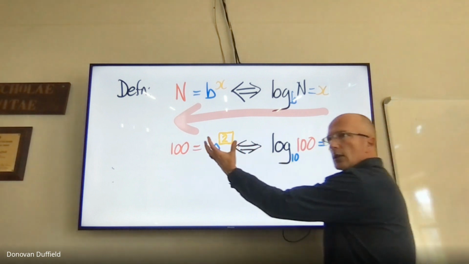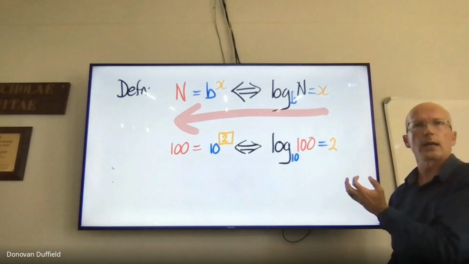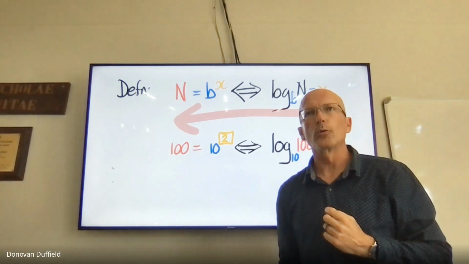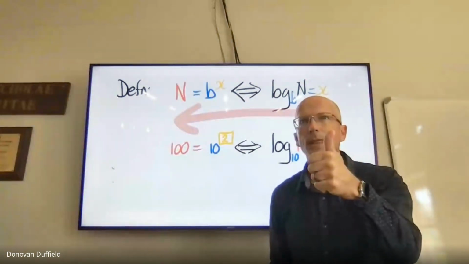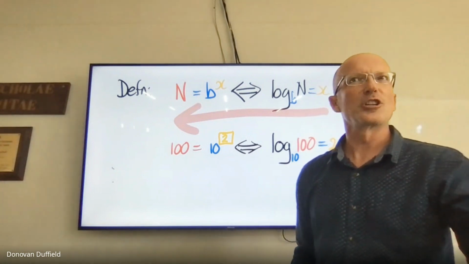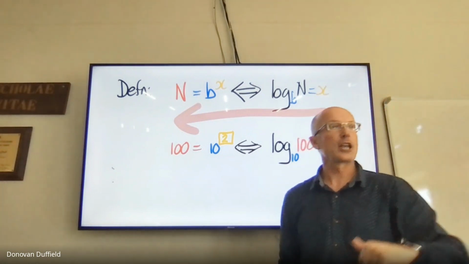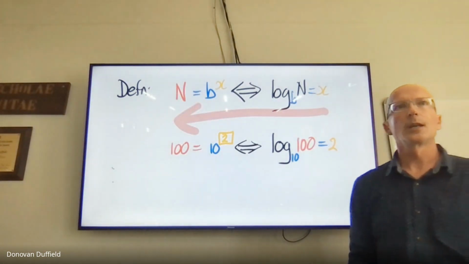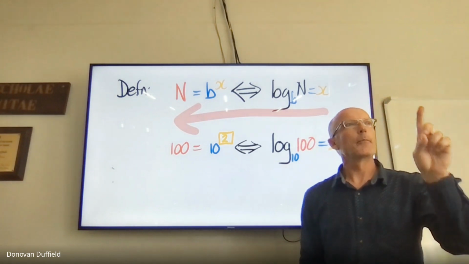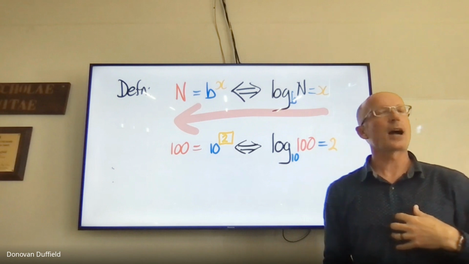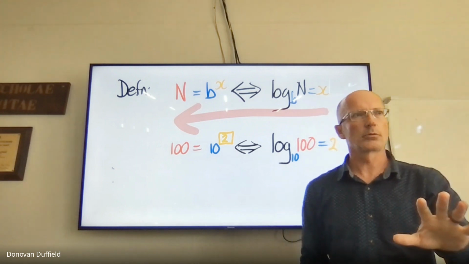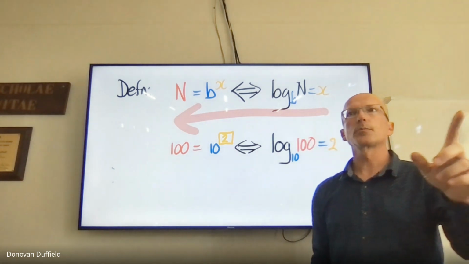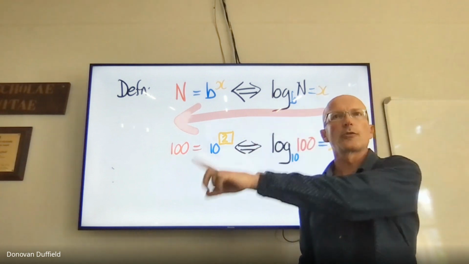Now you might be saying, my goodness, why on earth would we complicate our lives by writing something so simple in such a complex way? There's a very important reason why. The log rules are cruel. They take multiplication and change it into addition. They take division and change it into subtraction. They take raising a power and change it to multiplication. You will see this. But in our current math syllabus, I gather you don't do much on log rules. I'm going to show you this because you need it for pOH plus pH equals 14.